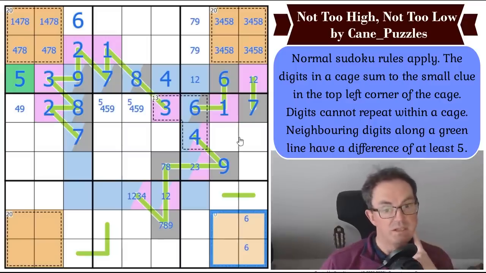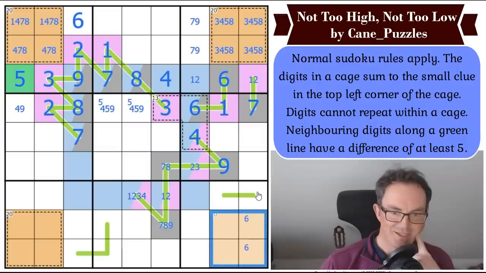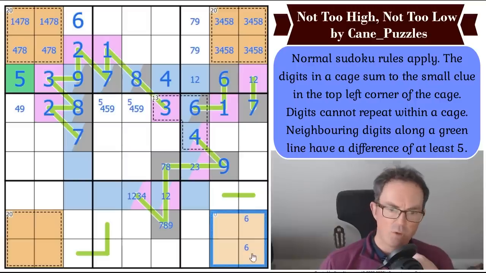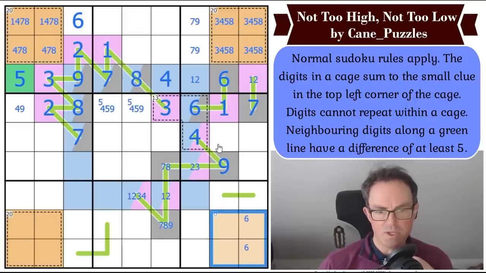So this is either 6 and 9, which would be 15. Sorry, I'm just trying to work out if I know what that means. And then that would go with either 2, 3 or 1, 4. Or it's 6 and 7, which would be 13. And then I would need 7 more.